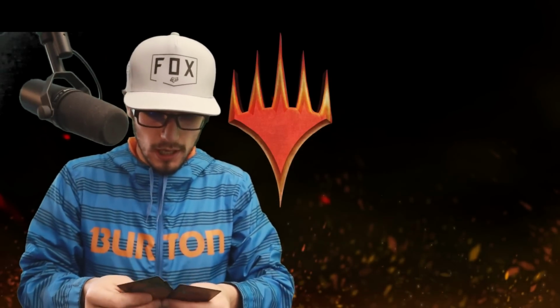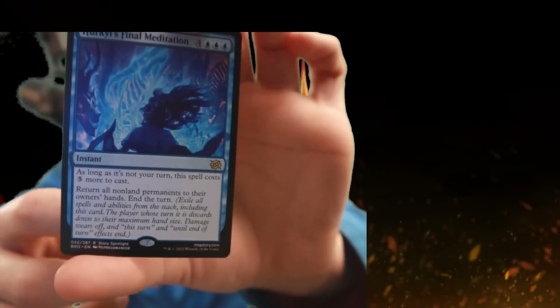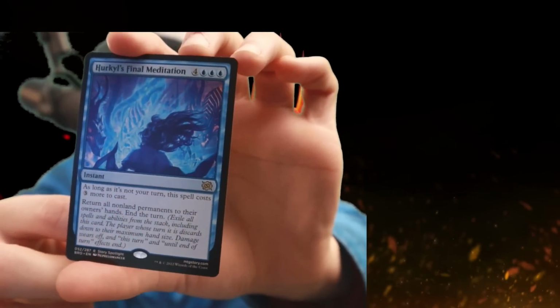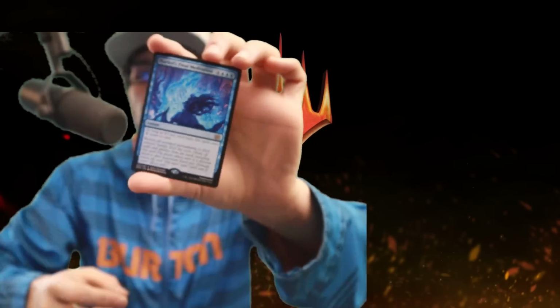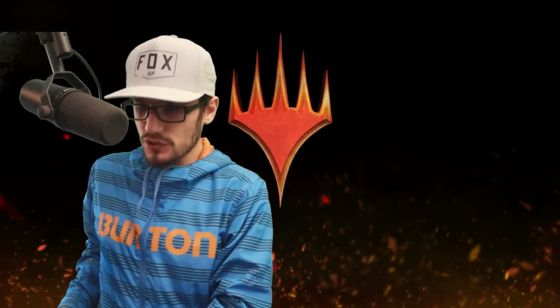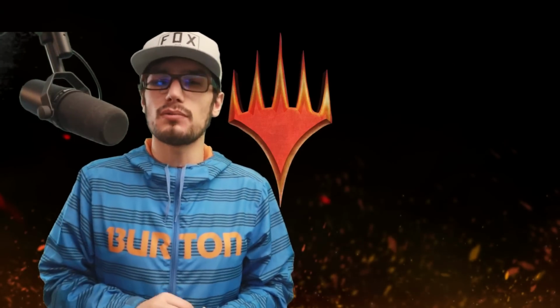Pretty cool. Hercules' Final Meditation. By no means is this a bad card, right? It's hard to get 7 mana and even harder to get 10, right? But it's very powerful. Just like this mono green devotion deck for Explorer.